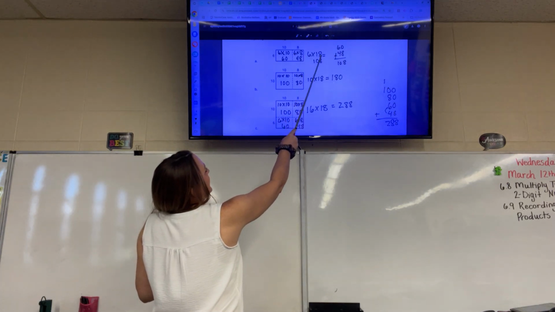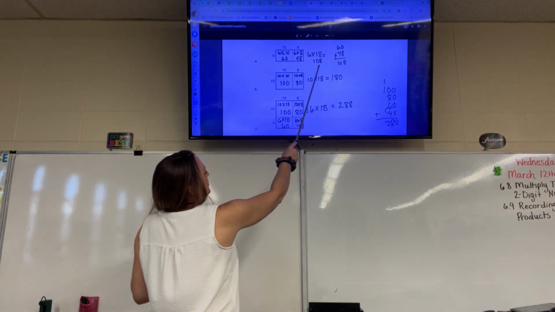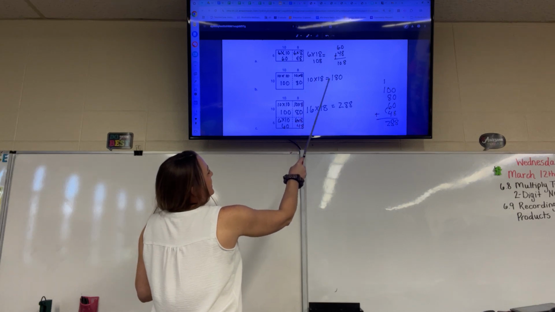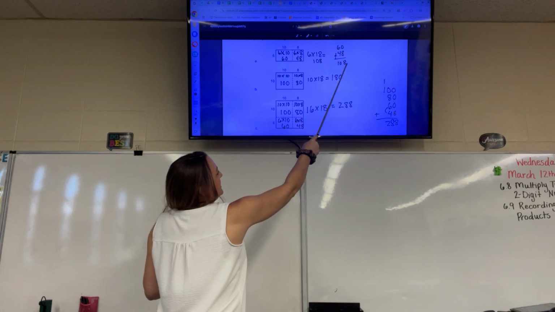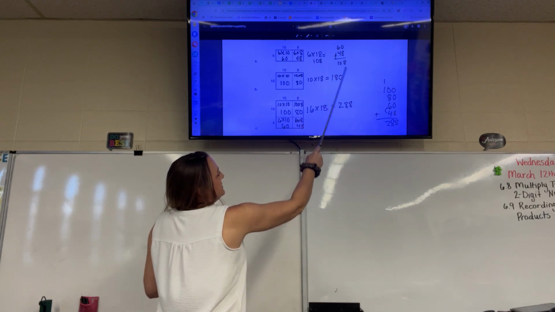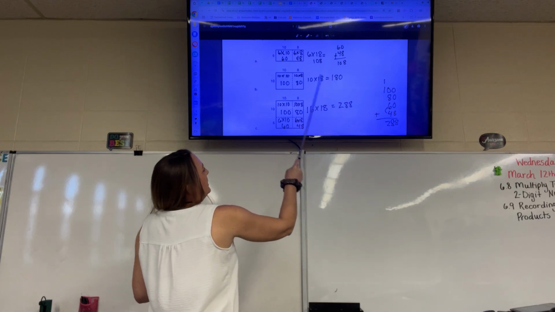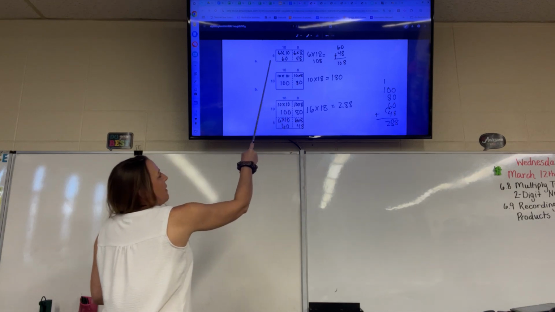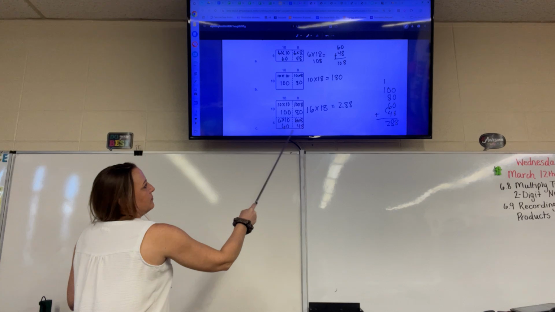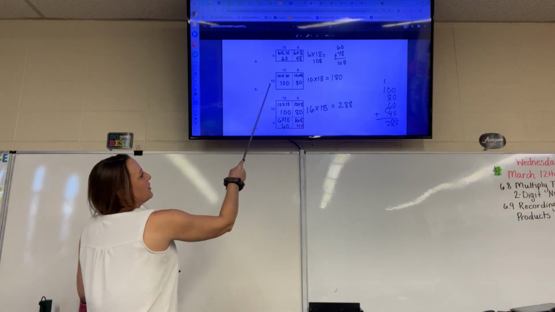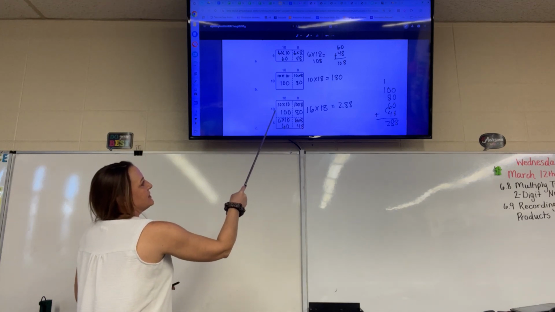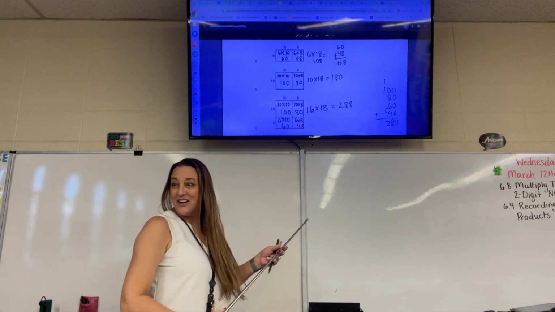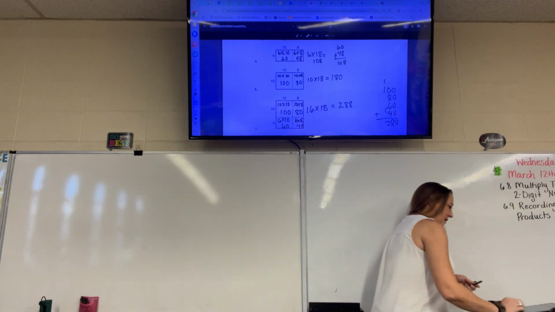If 6 times 18 is 108 and 10 times 18 is 180, and you add those together, 8 plus 0, 8. 0 plus 8, 8. 1 plus 1, 2. And look, this diagram right here is the same as the bottom. Do you see that? This diagram right here is the same as the top. That's why I was raising my hand. You saw that? Yes, good. I saw that too.